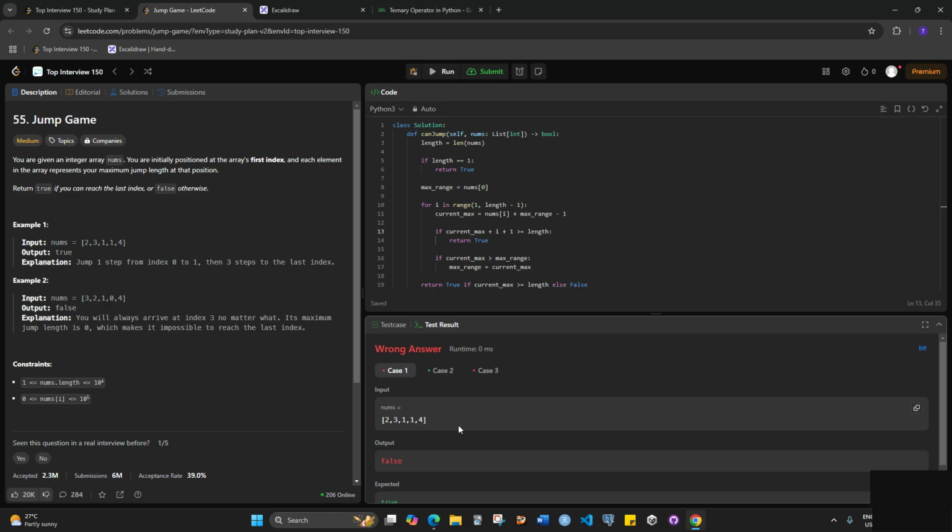So it starts off at 2. Max range over here is going to be 2 plus 3 minus 1, which is going to be 4, which basically means you can reach index 5 from the first index. So you can jump 4 indexes, pretty much.